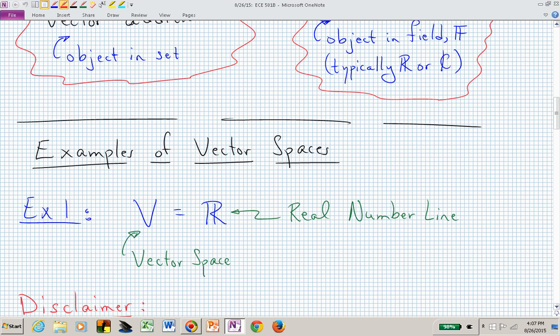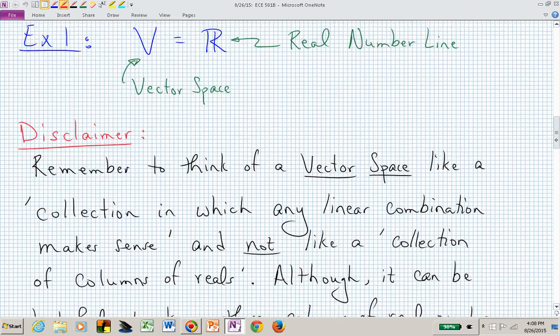You can pick a number from the real line and use that as your scalar. Now your objects are all scalars, but some of those we refer to as vectors. Those are the real numbers on the real line, and then some of those we refer to as scalars coming from the real line. I'm trying to confuse you. That's the whole point. No.